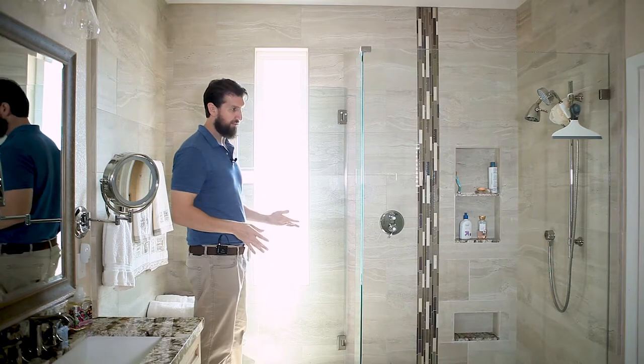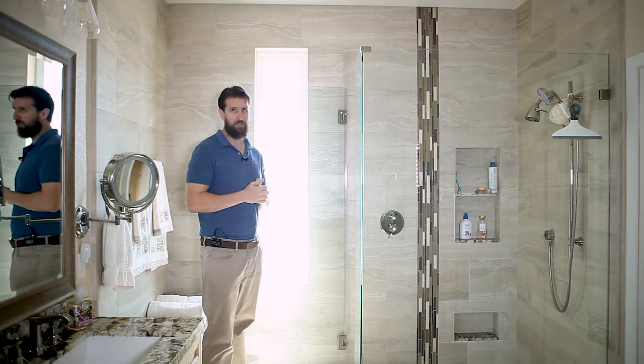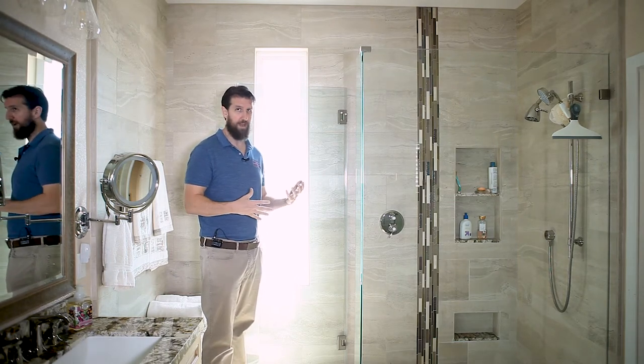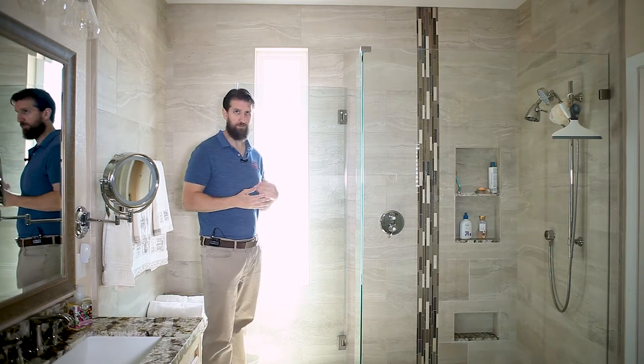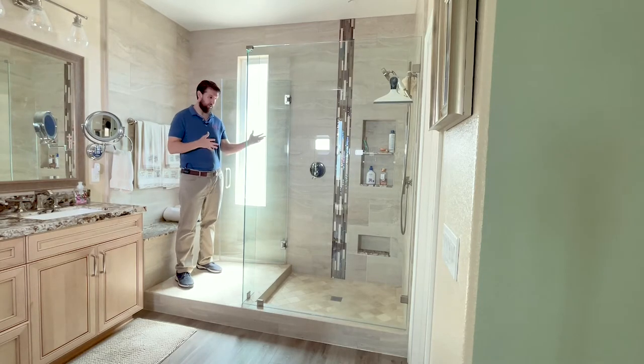And then instead of having a tub, because they have a tub in their guest bathroom, you really don't need more than two tubs in the house unless you're a bath person and you really want a master tub, because most folks use tubs for either pets or small children. So if you don't have either one of those, then you can utilize a tub shower space just to do a real big gymnasium style shower, which is what we did here.